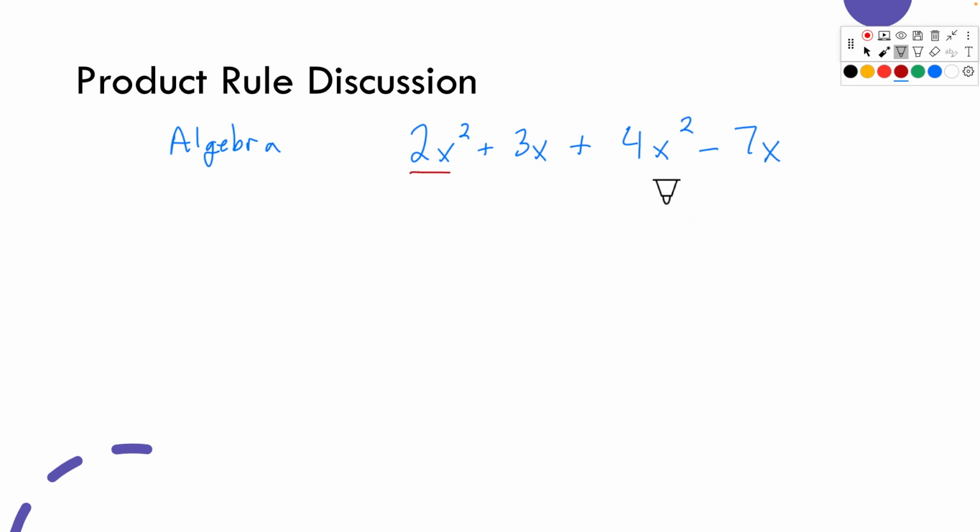So we've got x squareds. We add those together, and that gives us 6x squared. We've got a 3x and we've got a 7x. Those are like terms, so one's positive, one's negative, and so we're subtracting, actually, we'll get a negative 4x. Okay, so addition and subtraction was fairly easy. We identified like terms and we could add them together or subtract them, whatever the case may be.